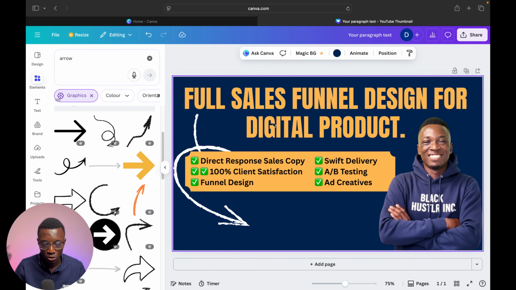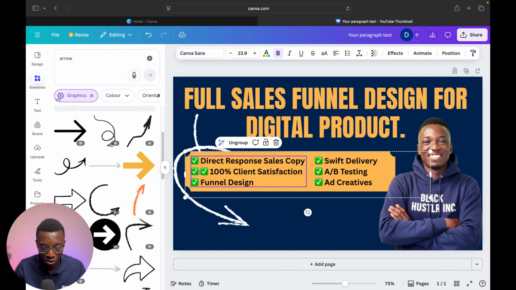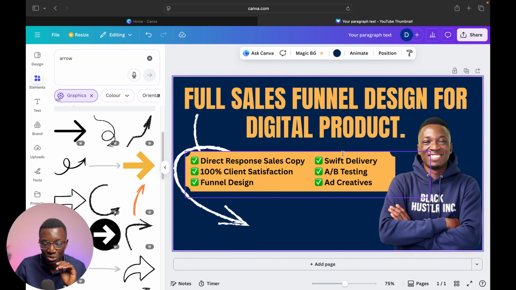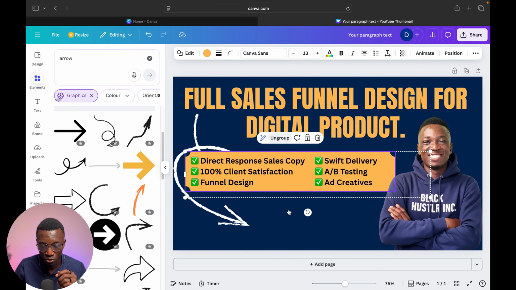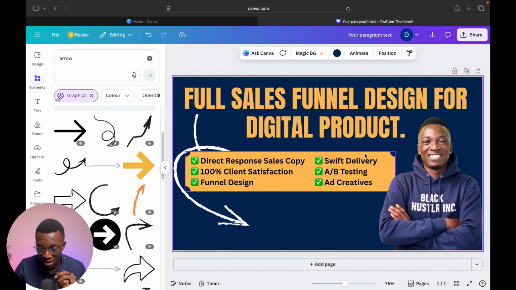It's something simple. So at this point, this one is looking good already. Let me just take this correction off. All right, so now we can easily have our call to action. This is how you are going to design your call to action. You can see I used this design initially. I'm just going to ungroup this so I can have this design again.